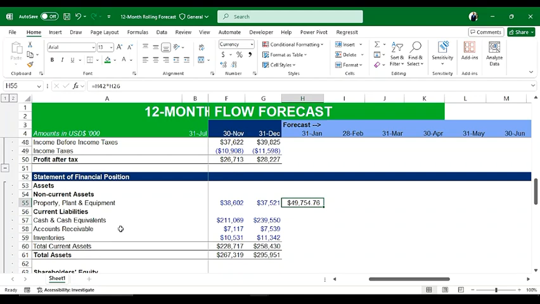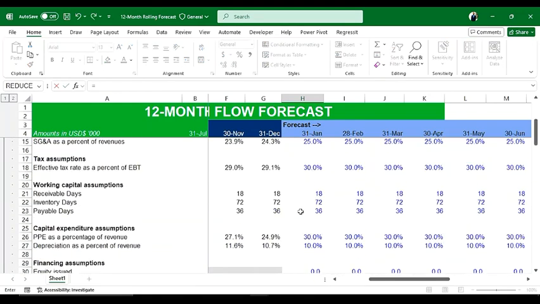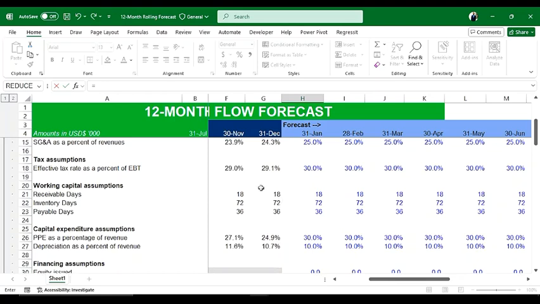And then for my accounts receivable, the forecast is going to be equal to my receivable days from the assumptions. So what are the receivable days?